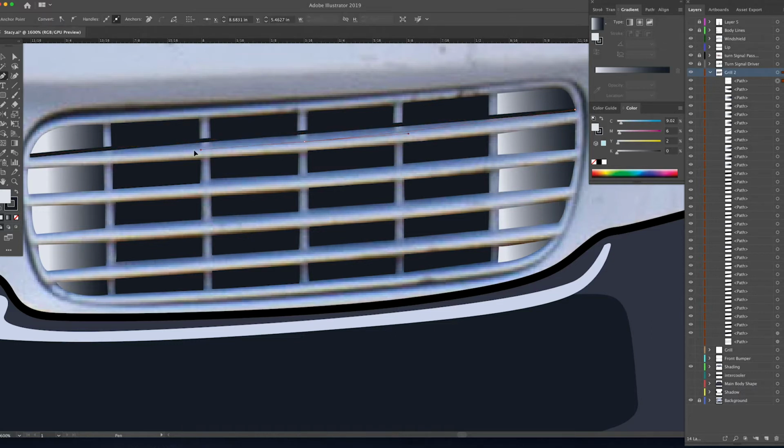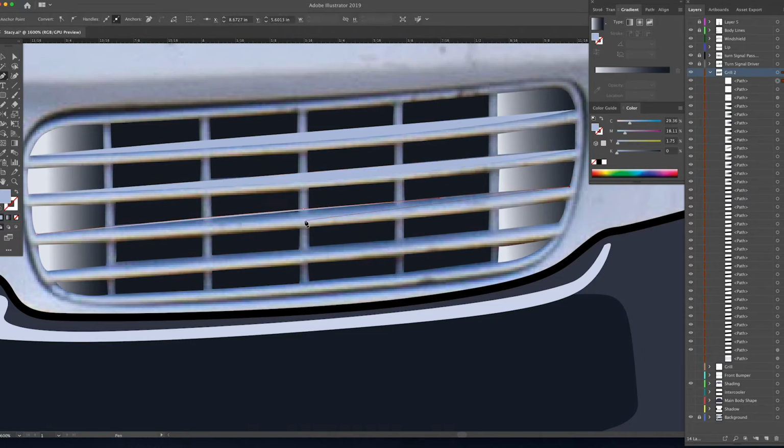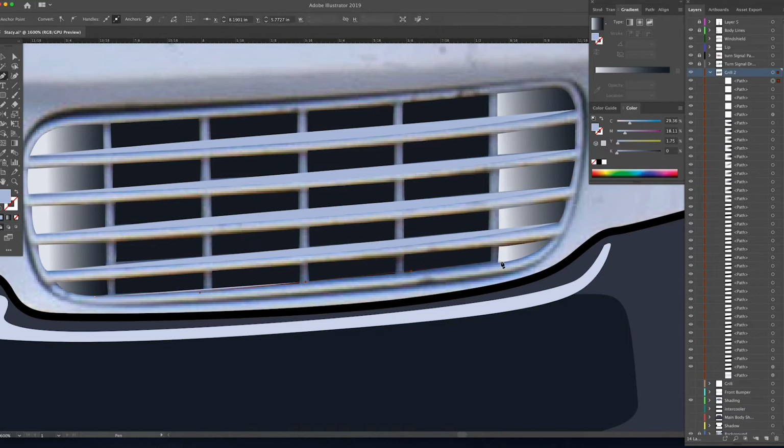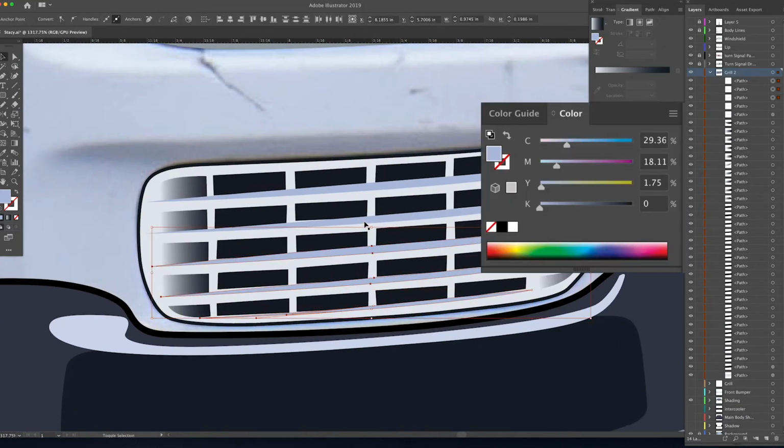Okay, so now I'm just going to draw these little plastic fins that make up this grille. All right, we'll speed these last few shapes up. Now, the reason why I didn't apply just a stroke here is because in case I scale this drawing up really big, I don't want to worry about if I've constrained proportions or not with my stroke.